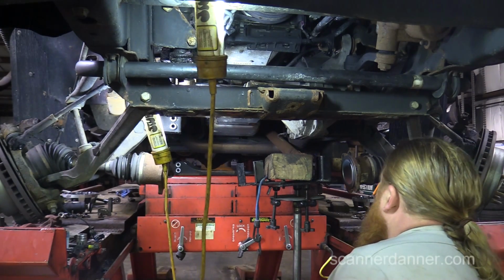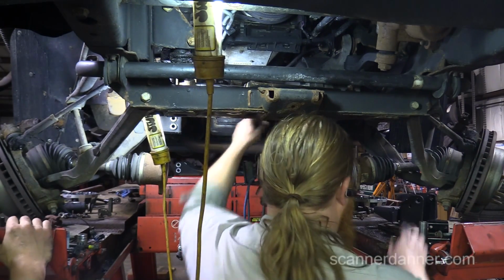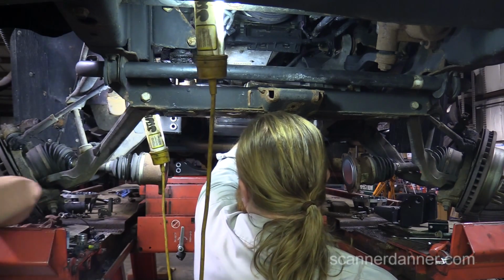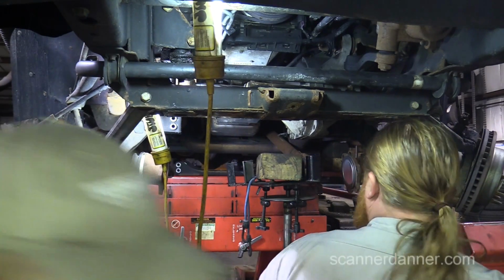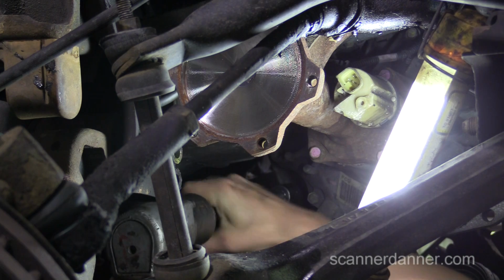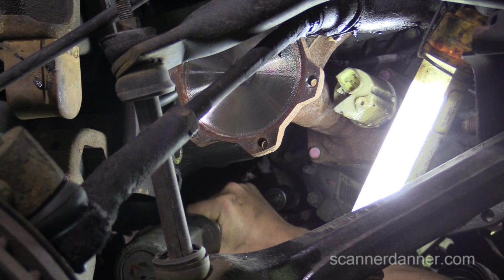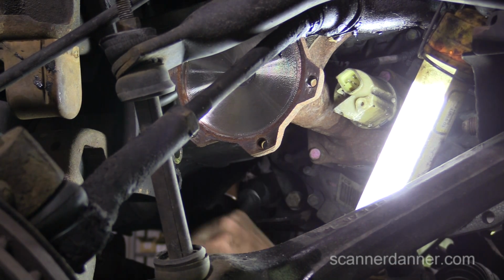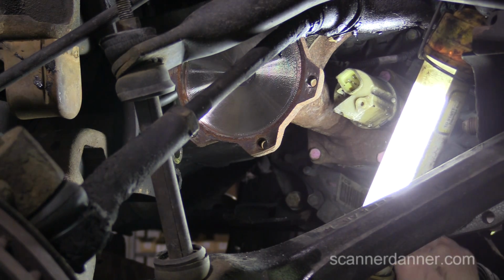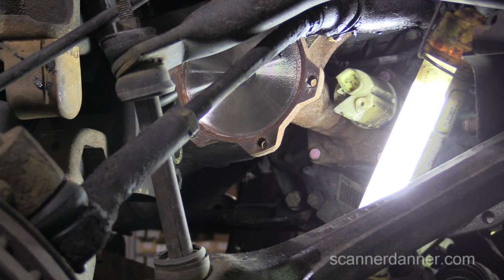All right. That lower bolt I still got to get out. So there's a bolt over here. You could probably hit that with an impact. It feels like a 21. The other ones were 21 too. All right, taking this lower nut off for the mount bolt right here. Just leave it in there, because that's going to hold this while we get this. And you got to take these two off right here. They look like 21s too. It looks like there's a pattern. Look at it, it's elongated.